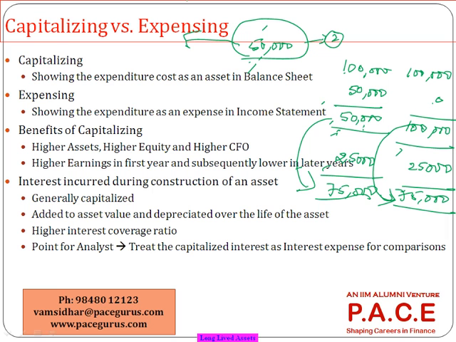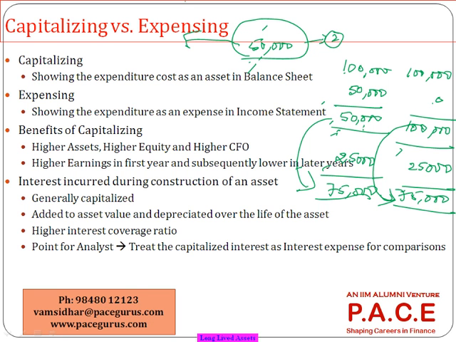So generally, when I spend something, I can decide whether to capitalize it or expense it. Assume now I am paying the interest to the bank. That interest payment is also like a spending, right? Now I can decide whether I should capitalize it or expense it. And in general, whether it is GAAP or IFRS, both of them allow that whatever interest you are paying during the construction period, you can treat it like an investment.